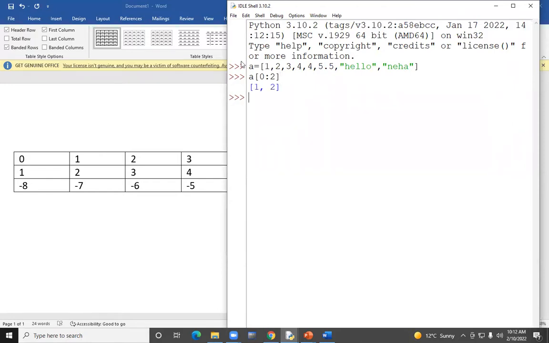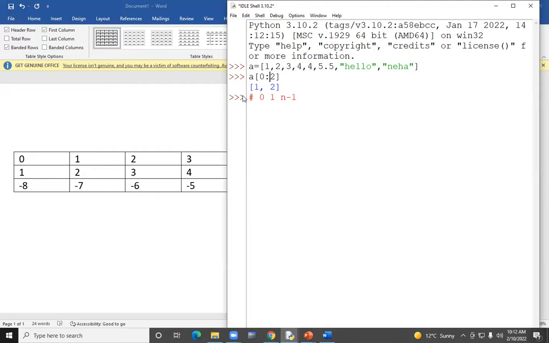Here it is starting from 0, and for the value it is covering, I said go up to 2, but it will go up to n-1. N-1 means 2 minus 1, so it will go only up to index 1.